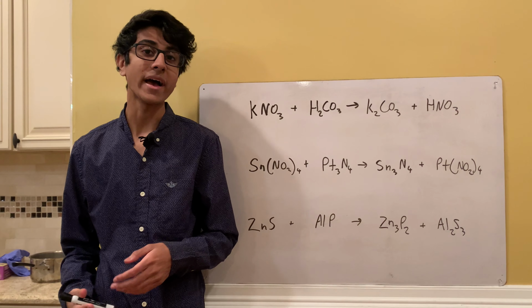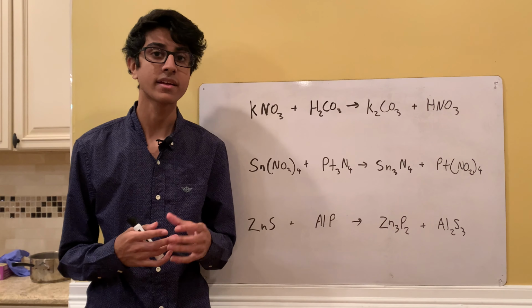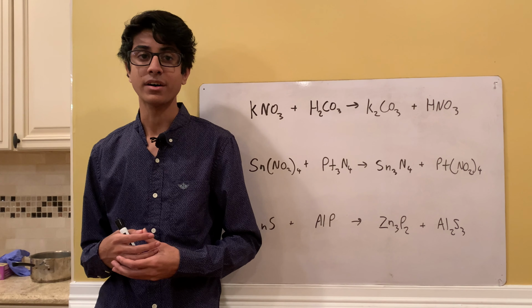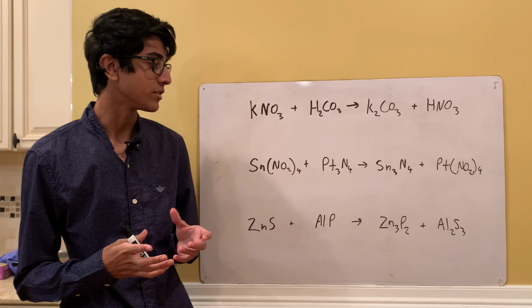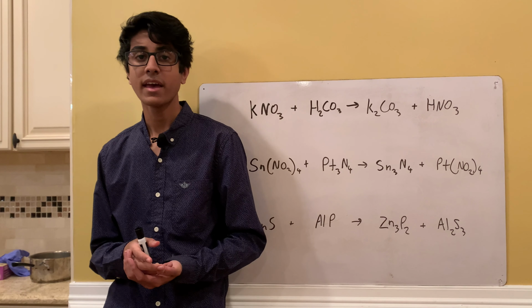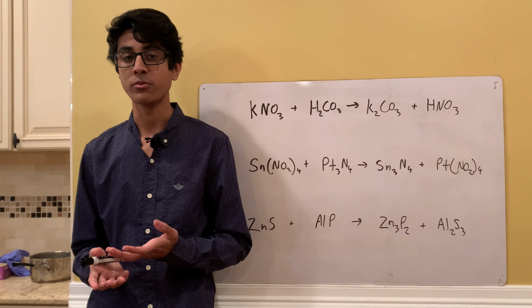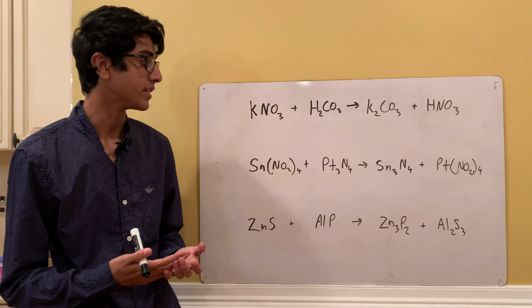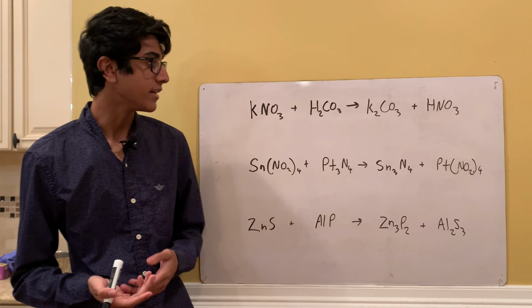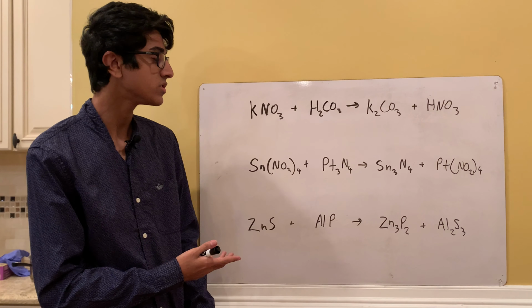Alright, so a while back I made a video balancing a much more complicated chemical equation, and it was really complicated, so you had to use systems of equations and use algebra to find the coefficients. And in that video I had some comments asking, hey, how do you balance easier equations than that? So I thought it'd be nice for me to make a video explaining how I go through much simpler equations compared to that.